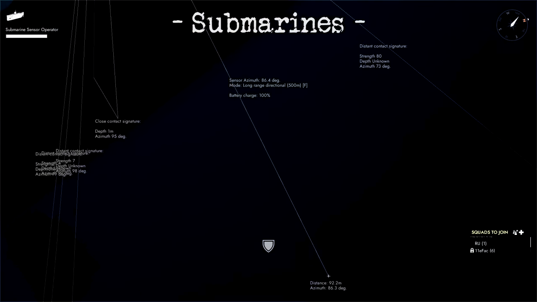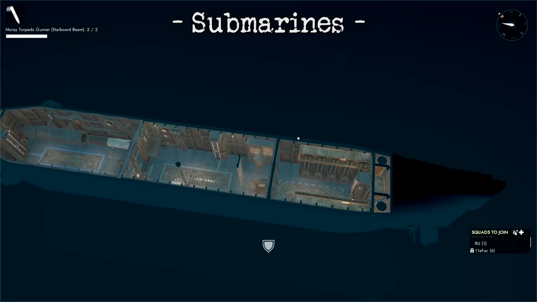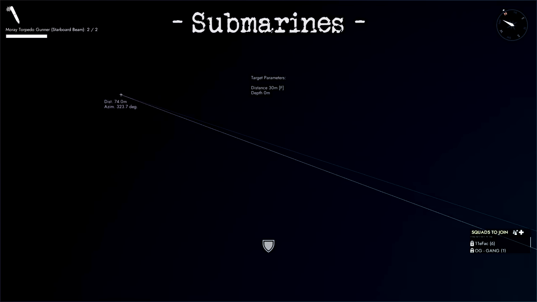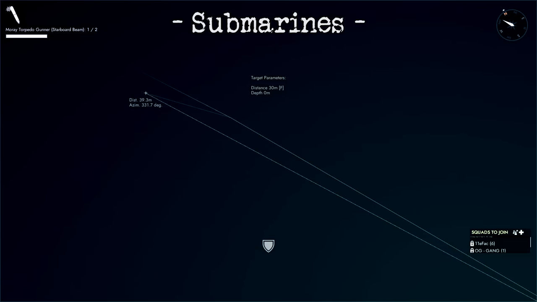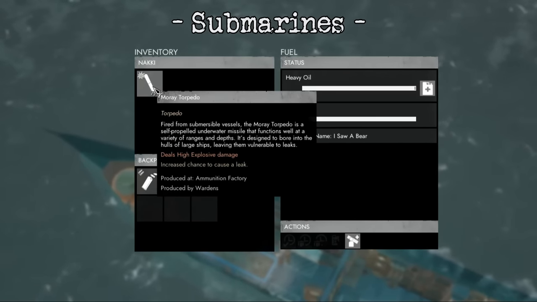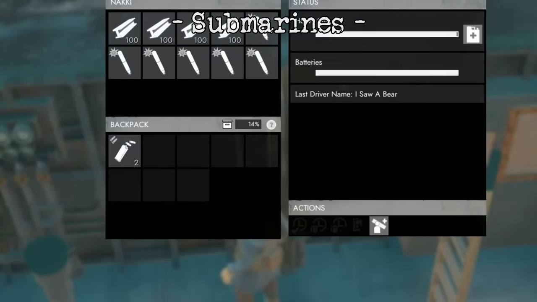On the opposite side of the room from the sonar station is the torpedo station. Now, torpedoes have fuses, so you can actually set what distance you want the torpedo to detonate at, though they will also explode on contact. You can also adjust the upwards or downwards trajectory of a torpedo by rolling the mouse wheel. The torpedo tubes can hold a total of 8 torpedoes, plus whatever you decide to put in the submarine's inventory.